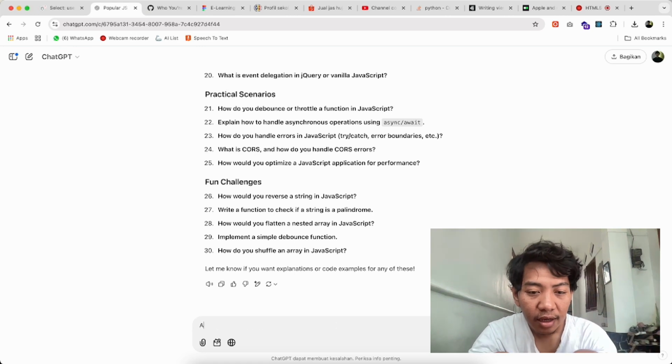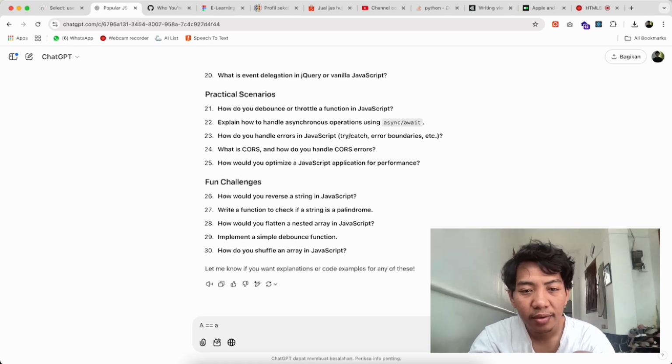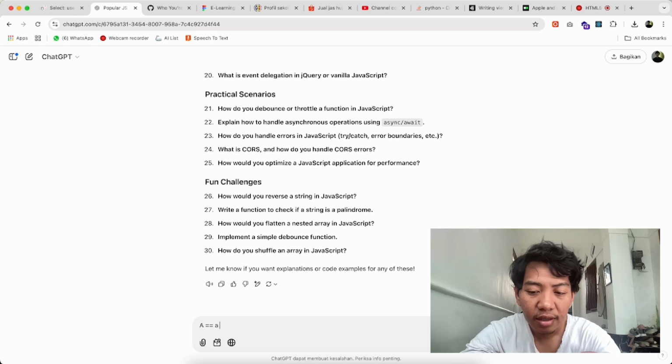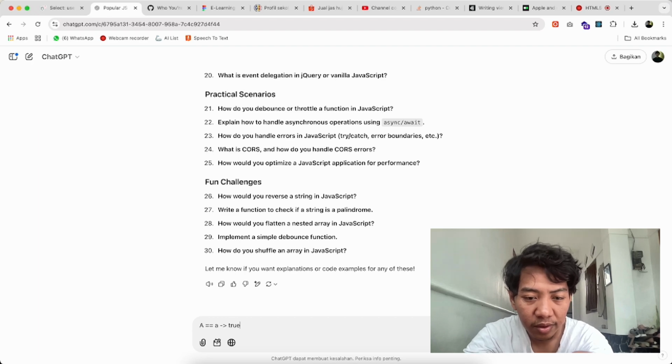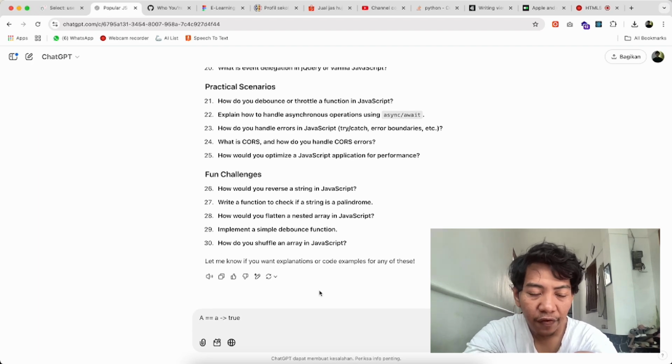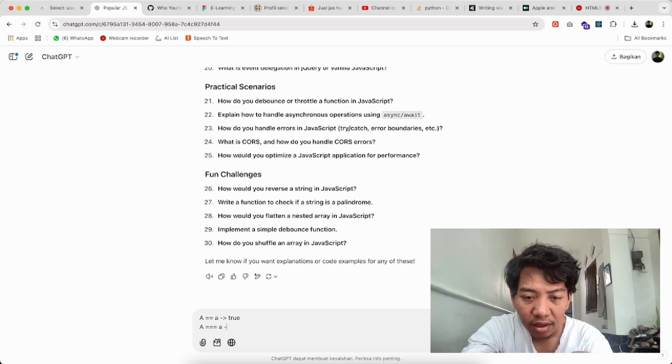Let's say A equals A. So this will return true. But if we use triple equals, for example A equals A, it will return false.